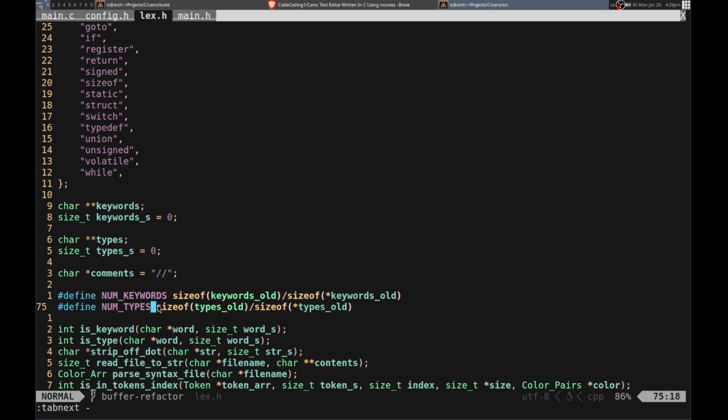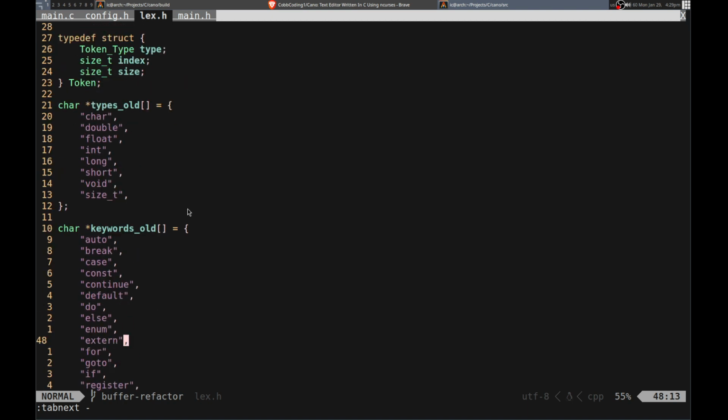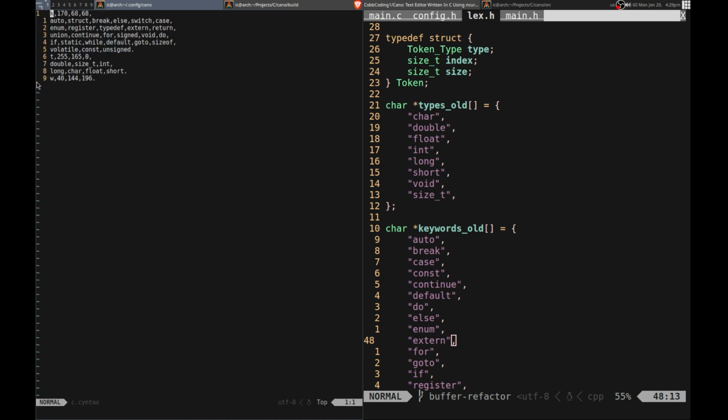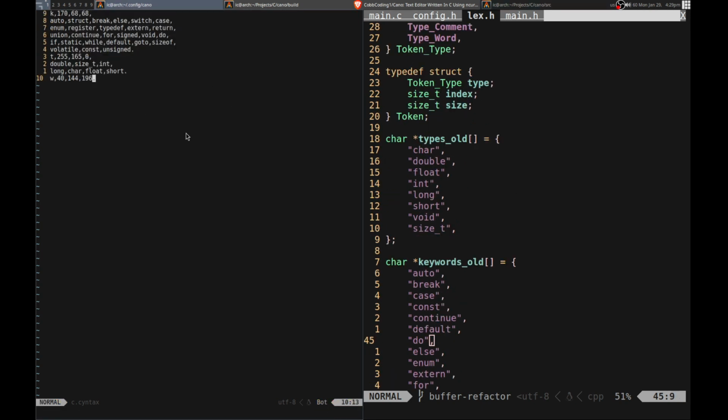Good work, thank you. All right. So I can also show how the config works. There's .config, and then we have a few different things. If you want a syntax, this is how it works. It's very simple right now. Basically, you put the keyword type. So if it's a keyword, such as struct in C, if it's a type, then one of these, which is C types, and then word is for everything else that's not following those, and then the RGB values. That's pretty much what it is. And if you don't supply any of the keywords, it just uses C by default, because that's hard coded in here. That's basically how the syntax file works.